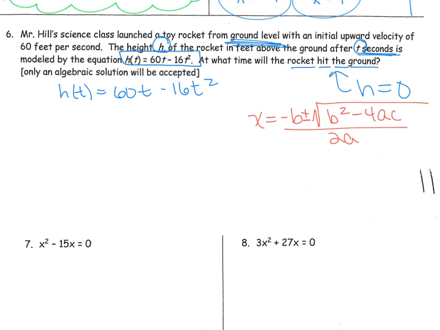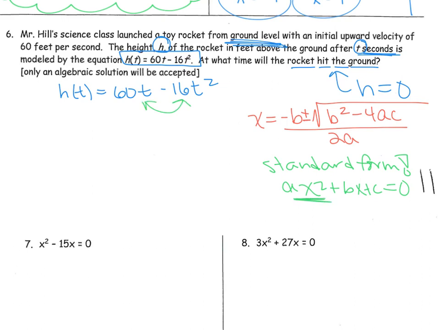If you remember, in order to use the quadratic formula, we need to be in standard form. This is not written in standard form. We need to have it as ax squared plus bx plus c equals 0. Okay? Well, we got to switch the order of these two things. Because again, I need that t squared out front as per my formula. X would come next, or we're using the variable t here in this case.